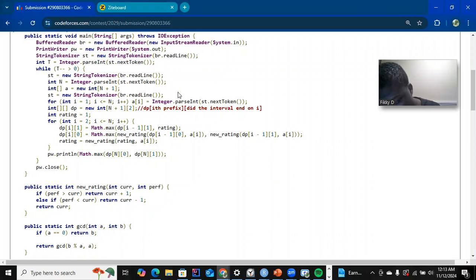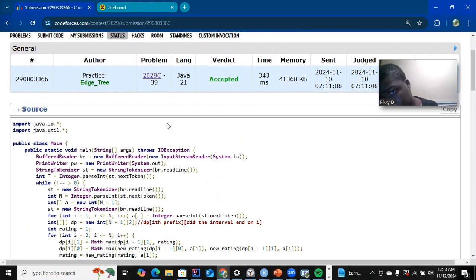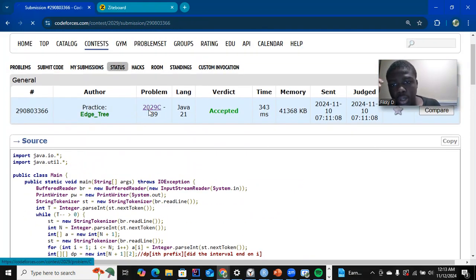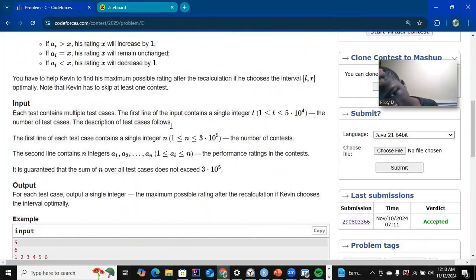So if I always have to choose some interval to skip, then DP of 1, where the interval ends on me, is of course zero, but also DP of 1 0, where the interval doesn't end on me, is still zero because you have to skip. So that case would have to be zero. You represent having to skip by DP 1 0. So you have to be a little careful there, but other than that, it works. Yeah, it's a little annoying.